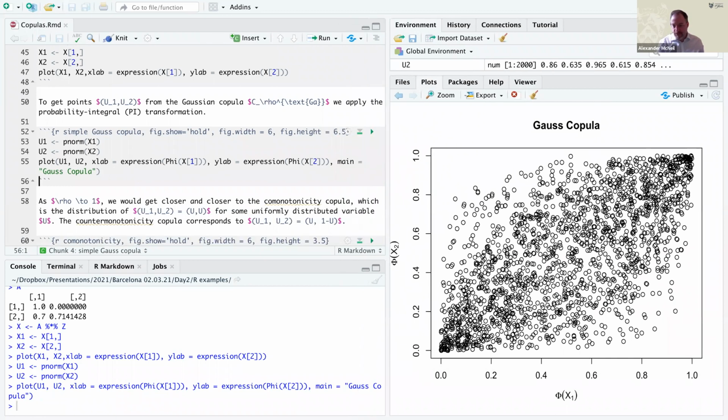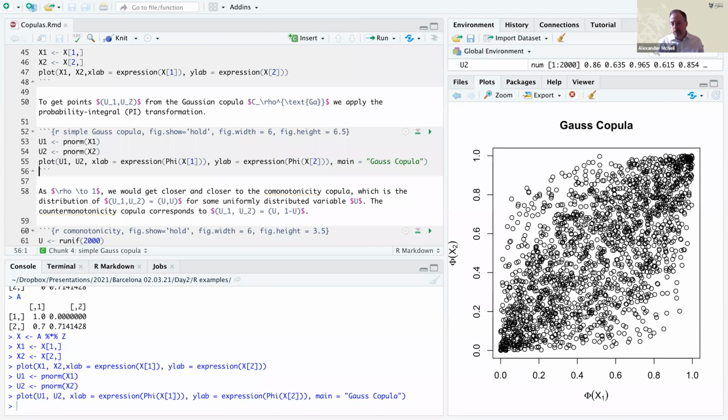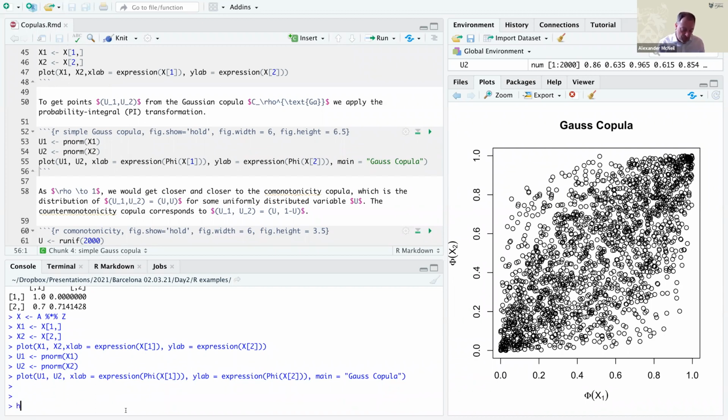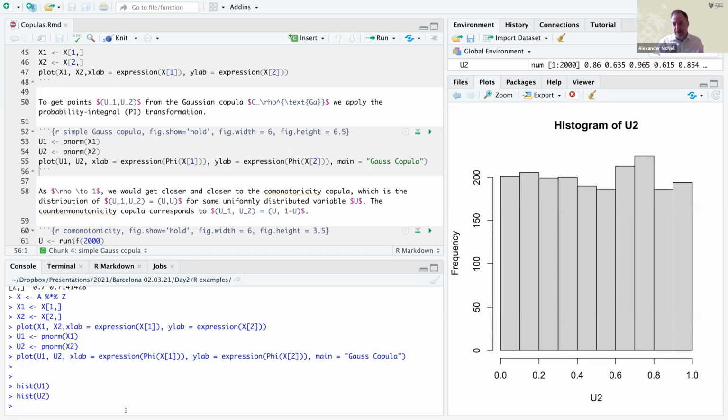To show it's a square, I should really do that. It should be a square, perhaps like that. And these are points from the Gauss copula. All I've done is I've taken points x1, x2 from a bivariate normal, and then I've transformed them with phi, their own CDF, and that way I get points which are uniform. We could check they're uniform, or crudely check. So if I was to do the histogram of U1, I get something which looks pretty uniform. Same with U2. So they look pretty uniform. They are indeed from a distribution which has uniform margins.